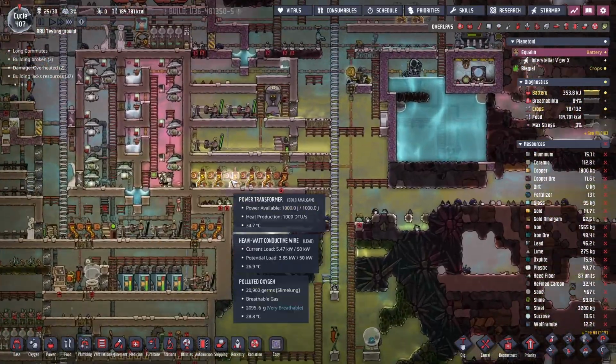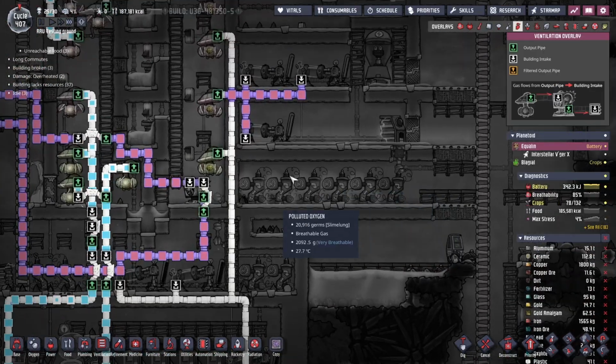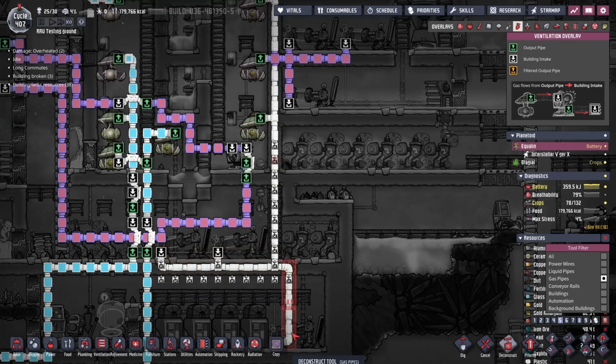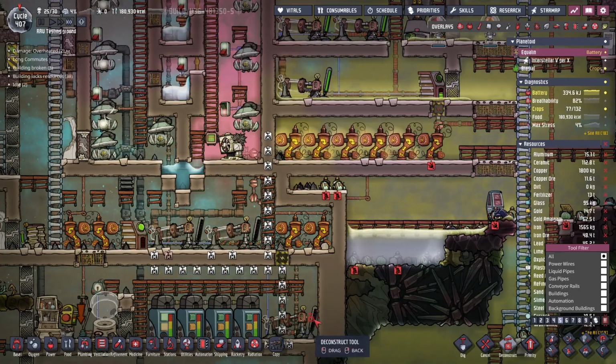I dug this out. This is one more thing. I dug out everything that was over here. That was a work in progress. And I moved my gas generators. But I haven't decommissioned the old ones yet. So I'm going to go ahead and decommission all of this. So that can go, and that can go.